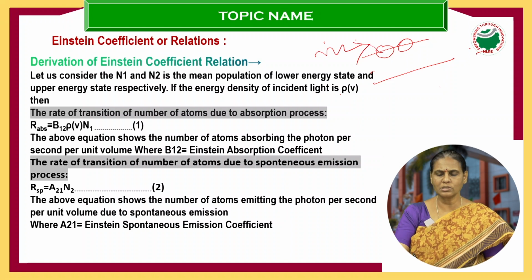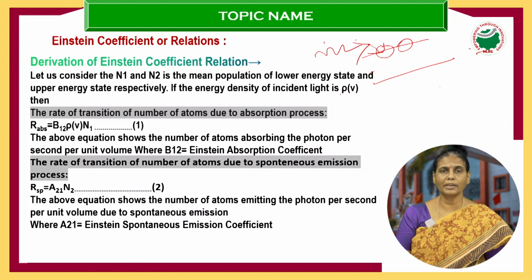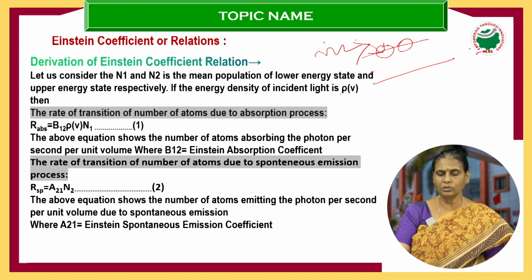And these photons are hitting the higher energy state atoms. Initially, they hit the lower energy state and undergo excitation. Now, the second process is de-excitation. Even in order to undergo de-excitation, we have to supply energy, which is given by the photons. Now, the photons are incident on the higher energy state atoms. These atoms in the higher energy state absorb the energy. Now, they undergo the de-excitation process.